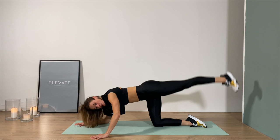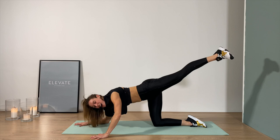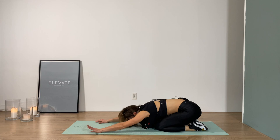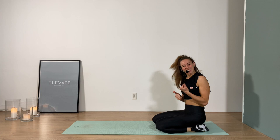Drop. Breathe. 5, 4, 3, 2, 1, knees down, child's pose. Yes, we did. First burn is in. Second one is coming. We're gonna switch for the other side.